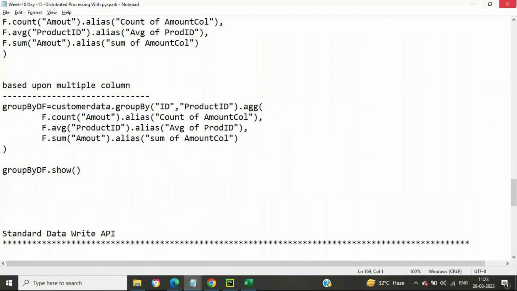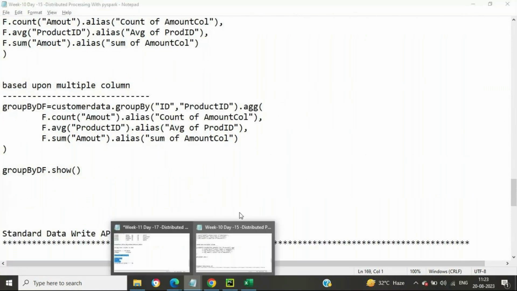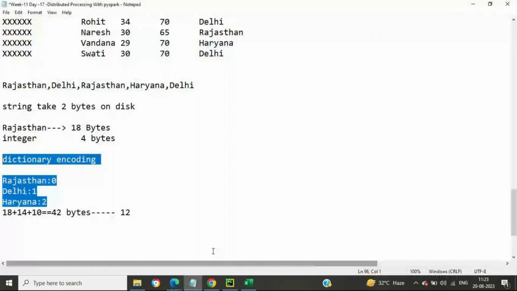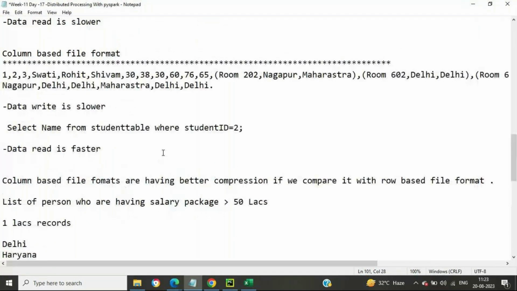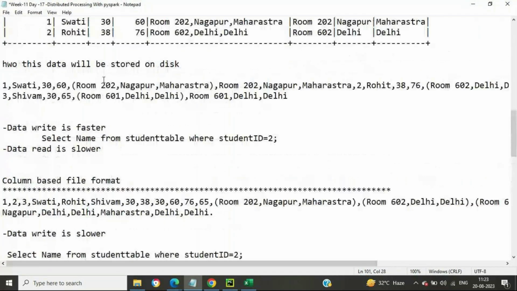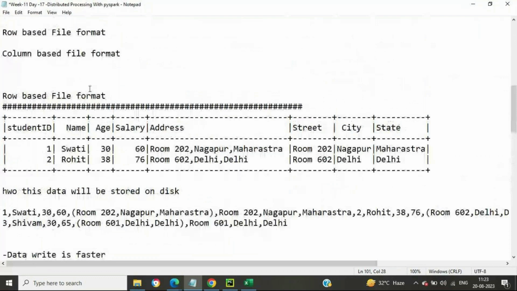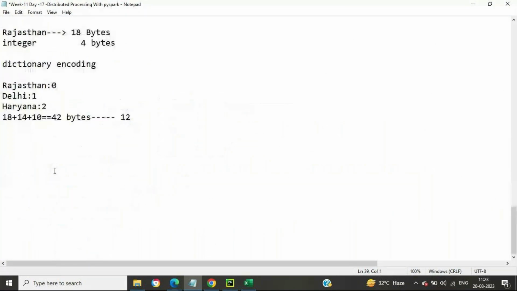So let's have certain examples with respect to row based and column based file format. This is day 15. Row based file format examples.